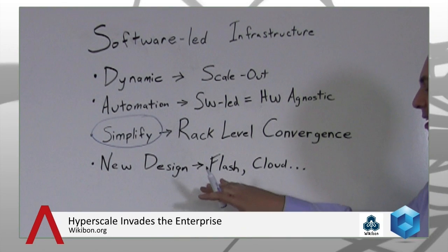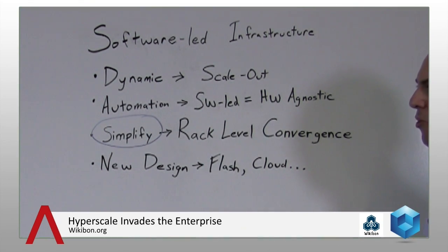If we look at Flash, most of these architectures were not built specifically with Flash in mind, so while they can put Flash into the environment, they're not necessarily taking advantage of server-based Flash in the best manner possible. And the interaction with cloud is often hazy. Now, some new vendors — what the big guys call ankle biters, but others call hyperconvergence — have built architectures with that hyperscale mentality in mind, pulling it into the enterprise.